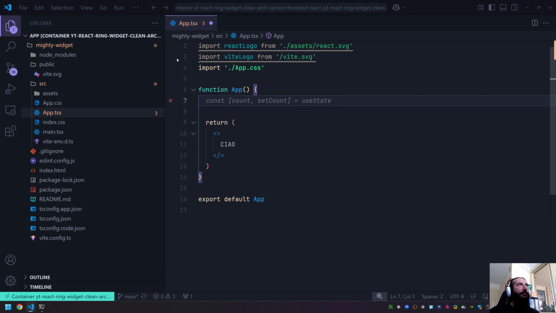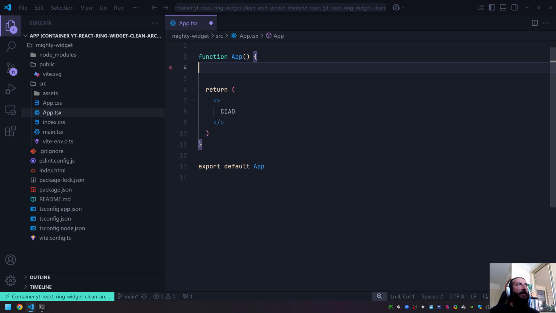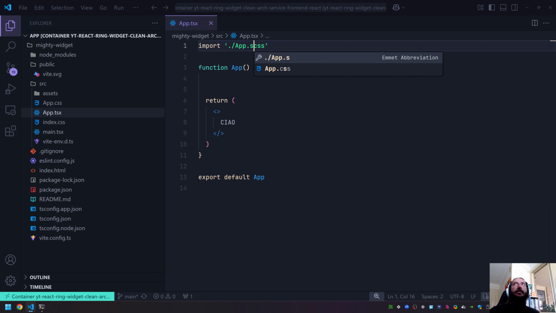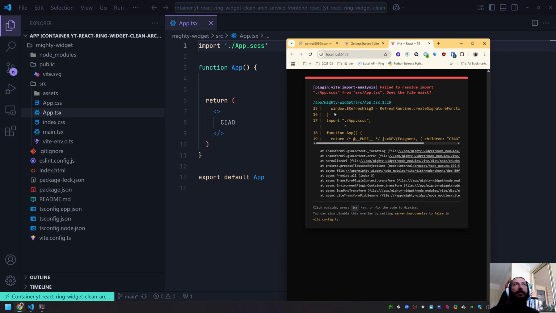Remove the state. Remove that. With Alt-Shift-O, we can clean the imports. Probably we're going to use SCSS in a couple of seconds. Actually, yeah, let's use it right now. What does it want? We need to install, usually it tells you to install SCSS somewhere.